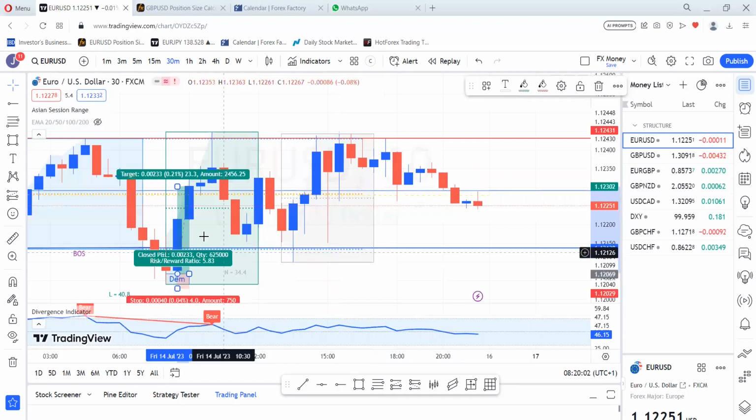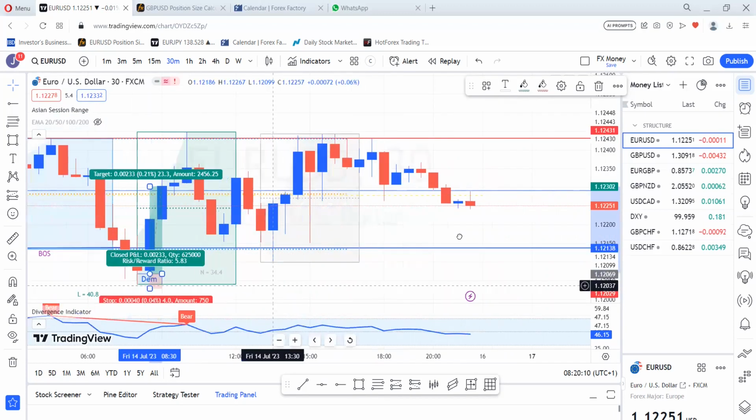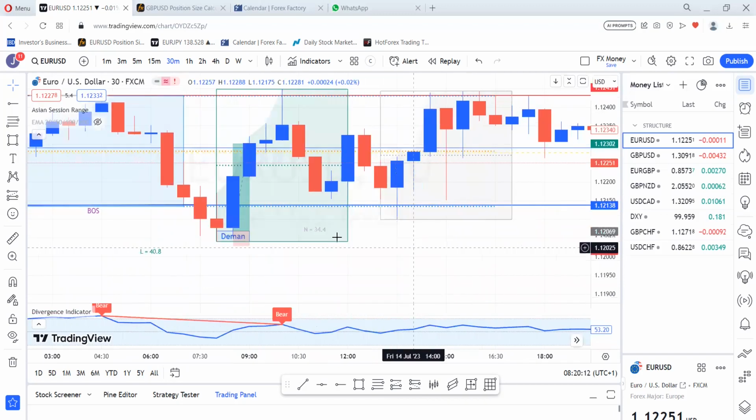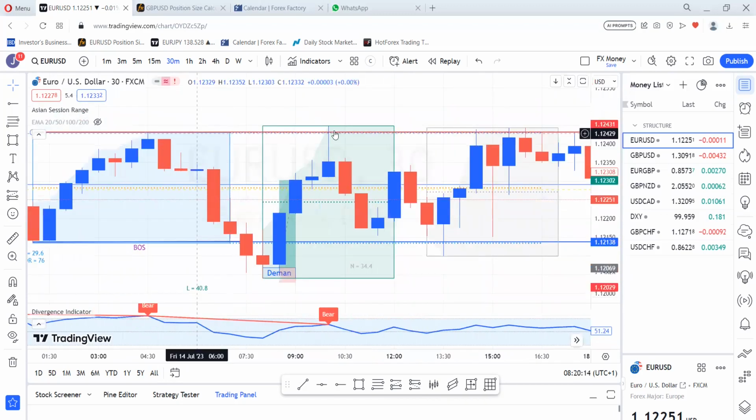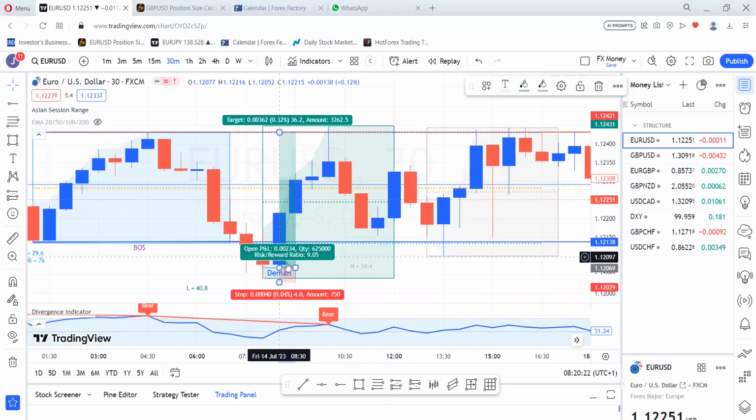But you could see that the thing still actually played out. The whole spiking out of the thing was following this particular strategy. It went straight to the Asian high. So even if, after the manipulation, you got in and targeted your Asian high, you would have got a good 1:9. Even on GU too.